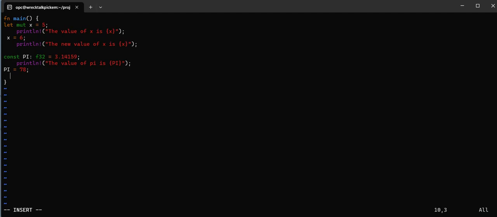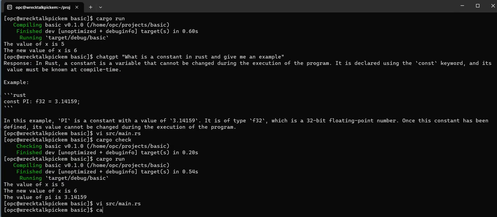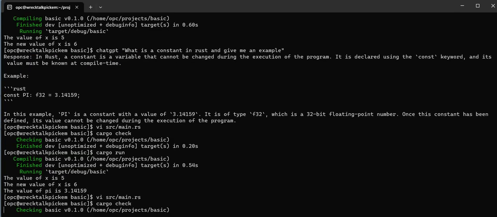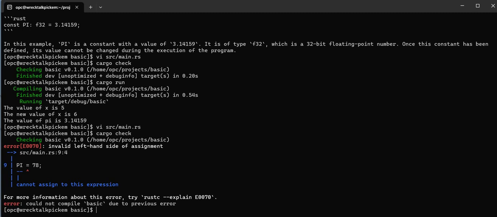And then we'll try to print it out again. And what I'm suspecting is we'll get an error message. Okay, so we cannot change it.